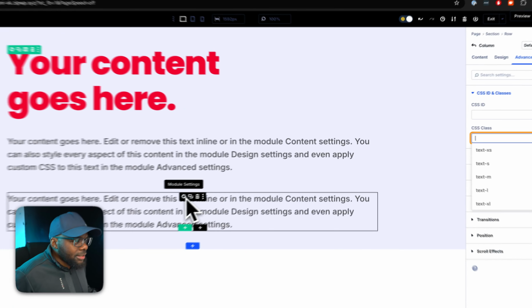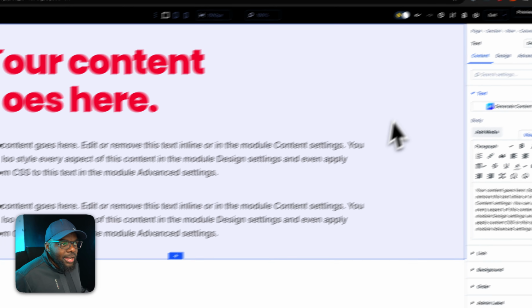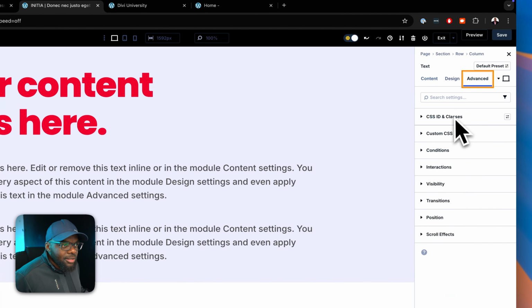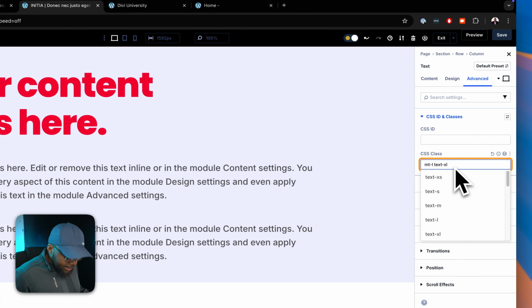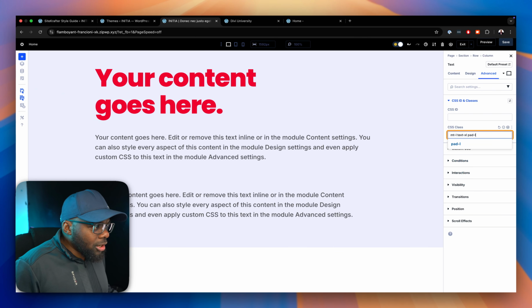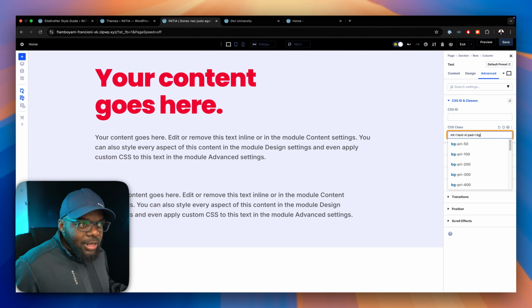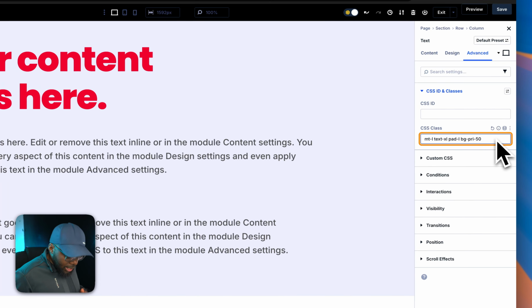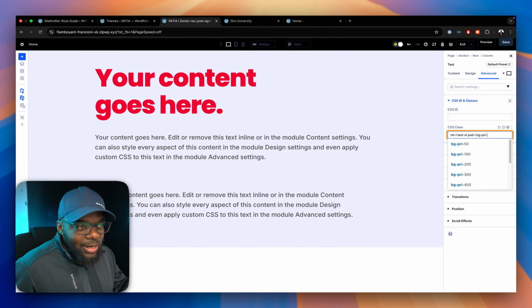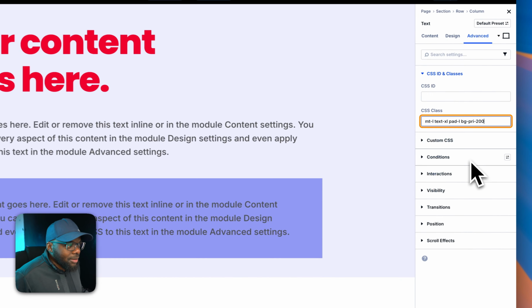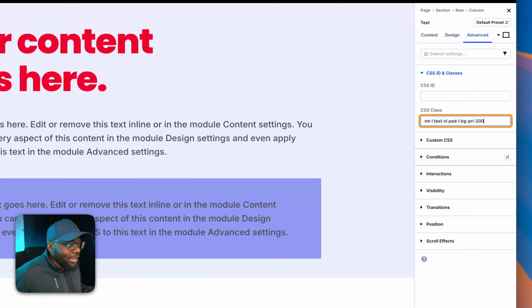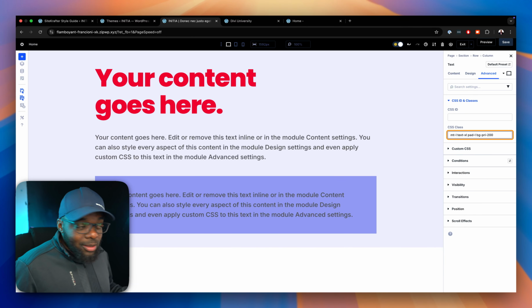So over here now, let's say you want to add a bit of padding. So I can say advanced CSS ID and classes, and then I can say PAD dash large. Okay, so that's my padding large. But of course we can't see it. We need to apply a color to this. So now I'm going to say BG for background. Now you see all my colors are now showing. So BG primary 50. I can do that. Oops, I can't do that because that's what the color is right now. So let's go maybe 200. Okay, so now you can see clearly how I'm structuring all my content.